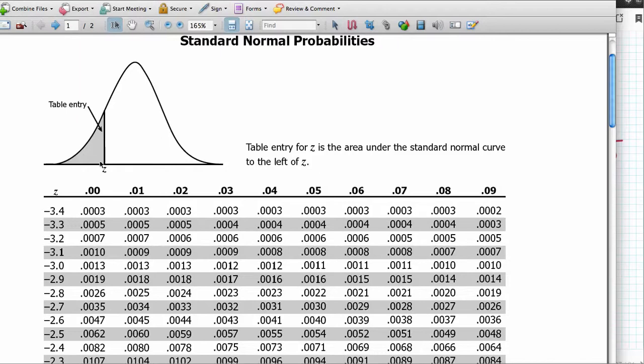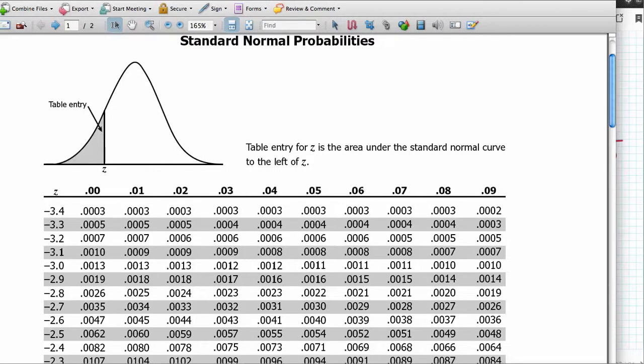And that's the probability that we're looking at, because in any continuous probability distribution the probability is going to be the area under the curve. So we can find the areas under the curve in this negative z table by looking at the ones in the tenths place over here on the left column, and up here on the top row, we're going to see the hundredths place, the tenths and the hundredths place.